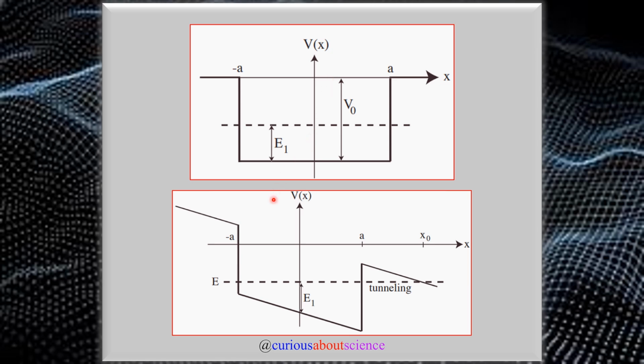Now, when we introduce the perturbation, with the fact that it's linear, we have a negative linear line here, and here. They are going to connect. But because we have a shift from negative A to A, we shove it down. And we see that E is the line that we're looking at, where we could have possible tunneling at some later point due to this turning point. And again, E1 is between the bottom of the well and this level.